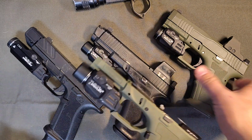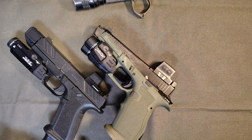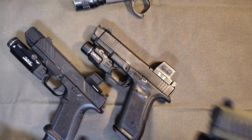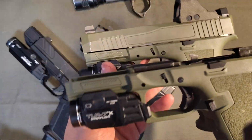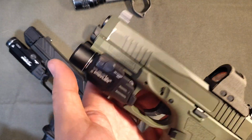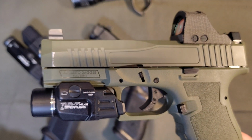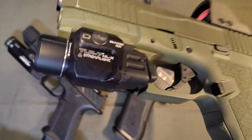I can even put this. I have another lower with another TLR 7 HLX. But, oh, I need to probably do this off the screen. YouTube probably doesn't like it. But you get that. So imagine this frame was on this rail with this light. That's really nice. And it actually kind of acts as a slight standoff device. I wouldn't necessarily use it as that, but you never know.